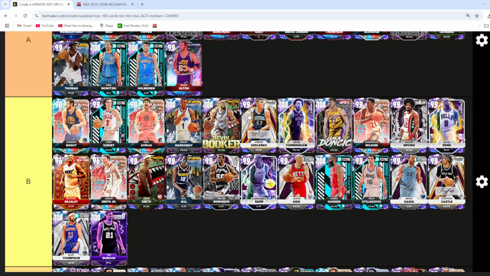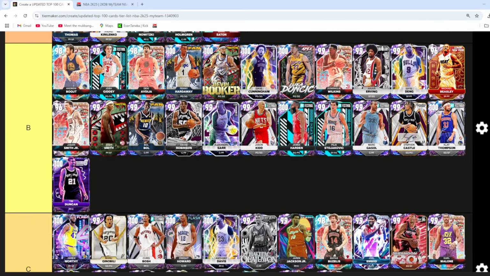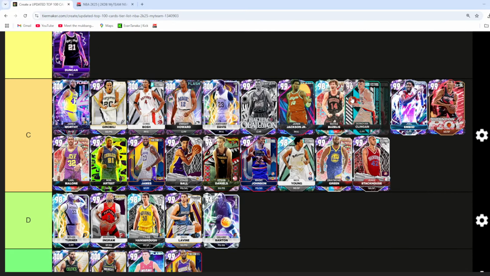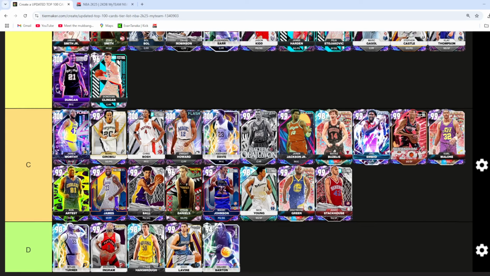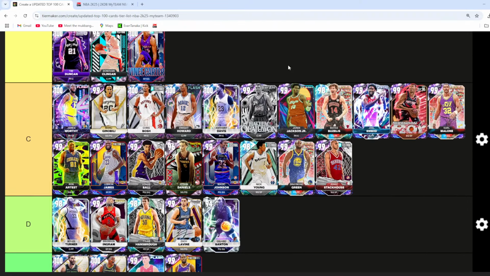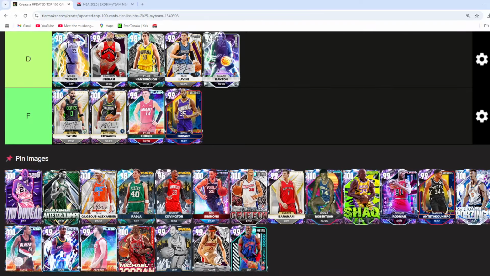AK-47, I feel like if we have Tim Thomas in the A tier category, we got to put AK in there as well. AK is such a good defensive card. Donovan Clingan is really good. Again, call me crazy, Donovan Clingan is in B tier. I think he's a better card than Chris Bosh. I think he's better than Dwight Howard, Anthony Davis. His jump shot is just so much better, and he's also taller than a lot of those cards, or all of those cards, I should say. Now, 100 overall Vince Carter, he's probably somewhere in that B tier category. I would say lower B tier in my personal opinion.